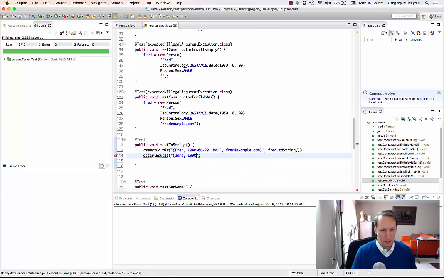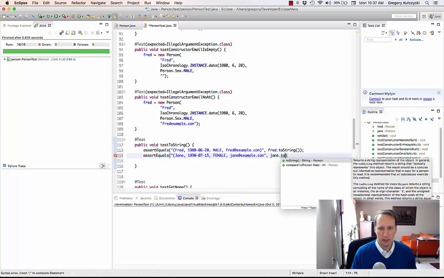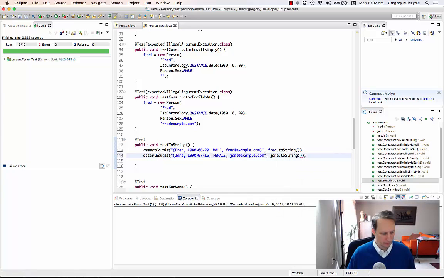Okay, 1990, and it looks like it's going to print out the 0, 7/15, female, jane@example.com. Jane.toString. All right, let's go ahead and run that.